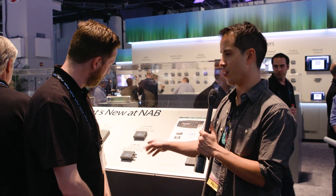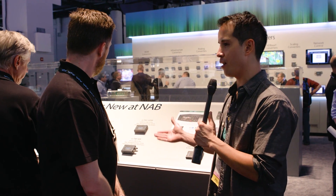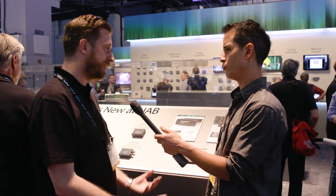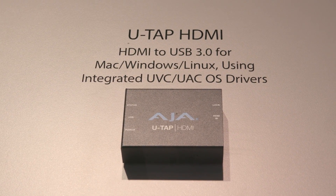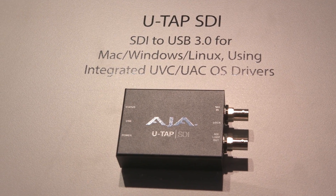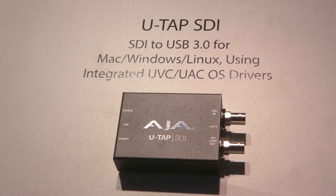Those are the new features of the Scion and the firmware update, but let's also check out a couple of other things in the overall AJA ecosystem. As an editor, I personally have one of these little things — a Thunderbolt to HDMI adapter. You guys have new versions with new connectivity that editors at home and smaller editing shops might be interested in. That's the U-Tap — it continues the T-Tap Thunderbolt device to U-Tap, with the U standing for USB 3. We have U-Tap HDMI and U-Tap SDI. You plug it in and it appears in your editing program as an output — really straightforward in terms of operation.